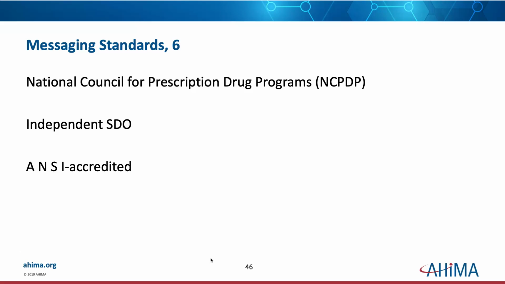NCPDP. This is the National Council for Prescription Drug Programs. It's an independent SDO and is ANSI accredited. These standards were developed for and used by retail pharmacies and payers for claims, eligibility, and remittance advice. These e-prescription standards are called SCRIPT and control data to be shared for new prescriptions, refills, and other communications between physicians and pharmacies, and is regulated under the Medicare Modernization Act of 2003.